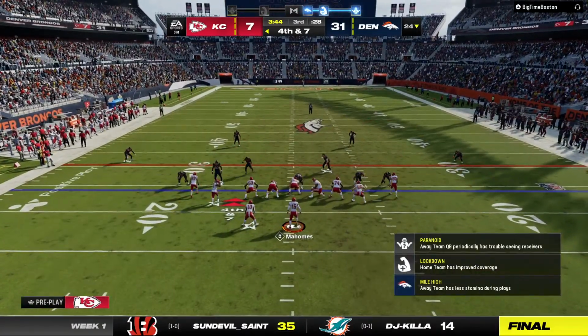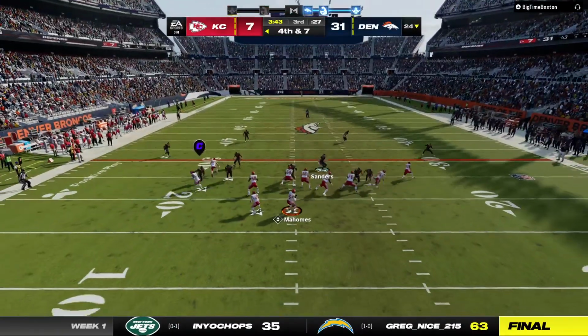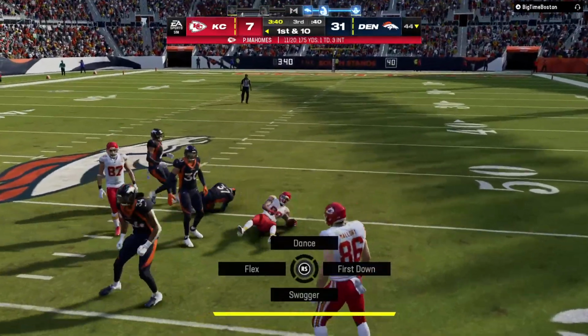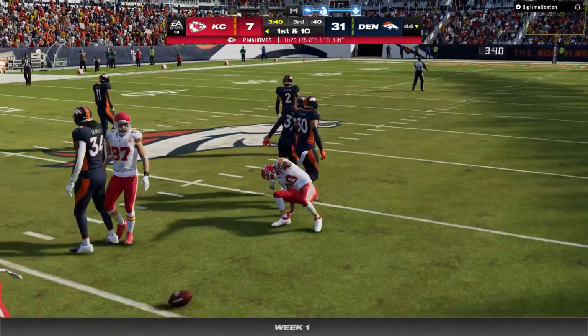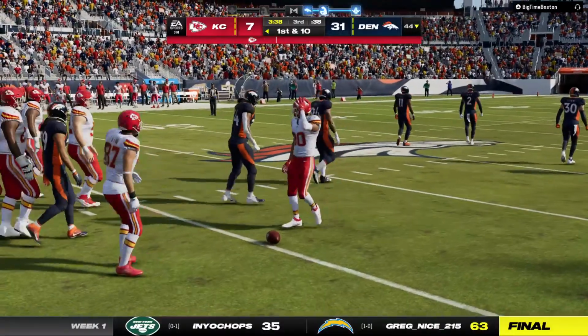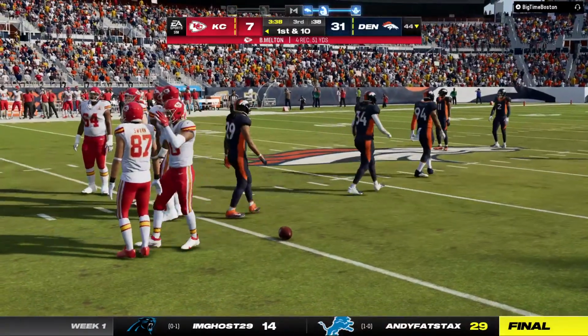They're going to go for it on 4th and 7. They're going to try and throw. He's got his target. That's complete. And he'll get this one way up just shy of the 45-yard line. A curious decision to go for it, but it pays off with a 1st down.